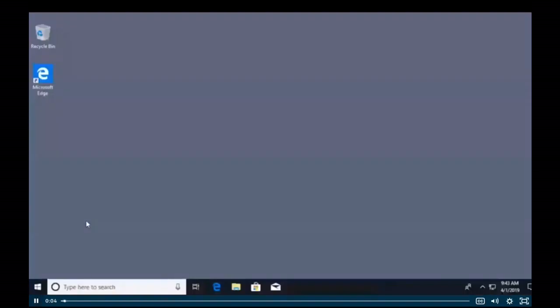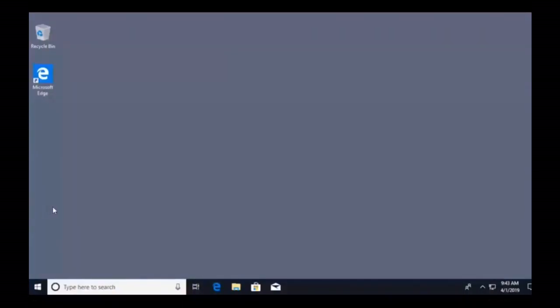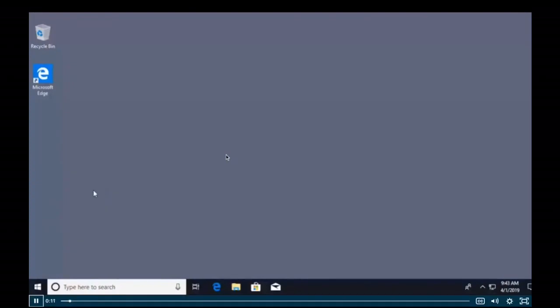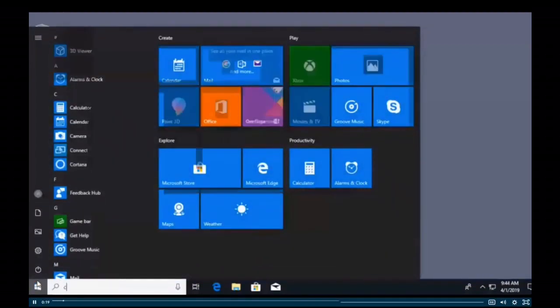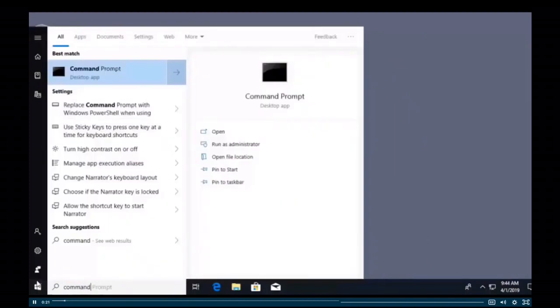Hello everyone, we are here to do network testing and verification. Not using the GUI, we're going to be using the CLI, the command line interface inside of our Windows 10 box. Now to do it, we can get there a couple of different ways. It really starts with start. If you wanted to, you could type in command prompt and that would take you pretty quickly right to it.